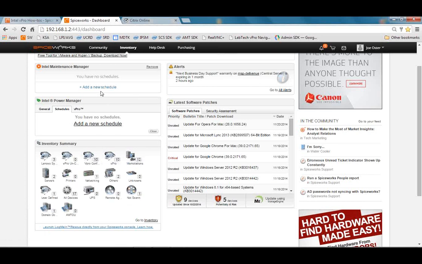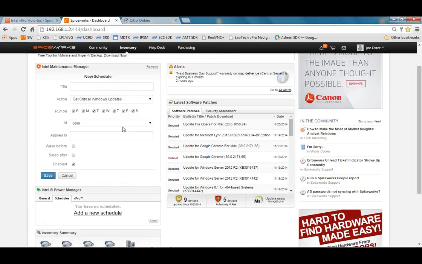So let's talk about the Maintenance Manager briefly. The Maintenance Manager is nice. You can actually do the schedule, do different things with it. Just clean up, user-specific command, basically a command line tool there. You can do these things. How that associates with vPro is it actually uses vPro power on and off commands to start this process and to finish it. So that's how it uses it. It's not something you're going to do on demand on this screen.